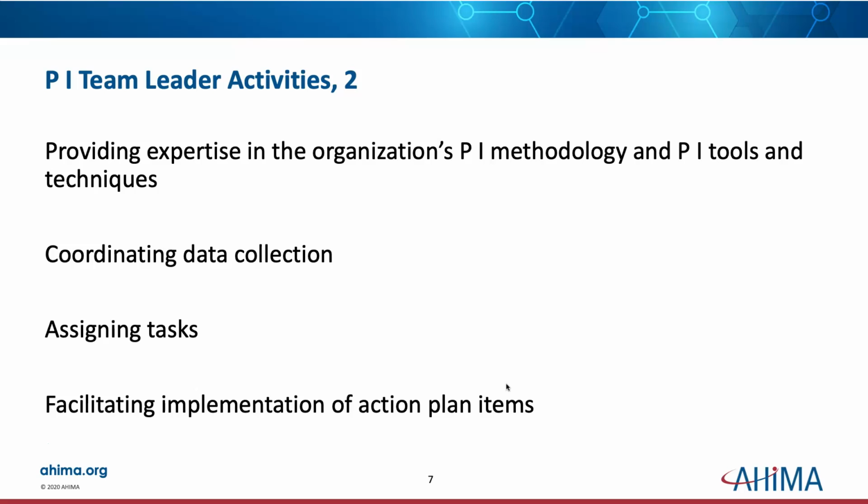Does everybody understand what PI methodology is? If not, you pull those people offline outside of the meeting and you go through and you say, hey, I'm going to give you some PI information. Do you have a few minutes? Let's walk through it. Take 10 minutes, keep it nice and short and sweet. Go through it. Show them what the methodology is, the tools, techniques, so that when you come back again for that next meeting, you've got that data.